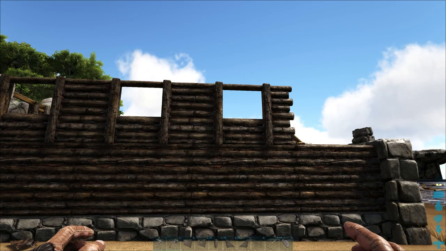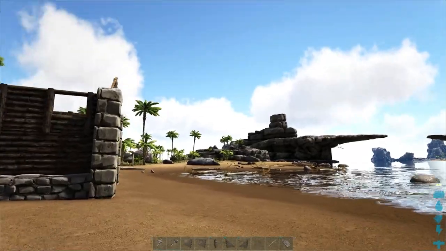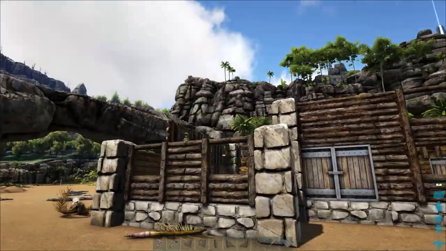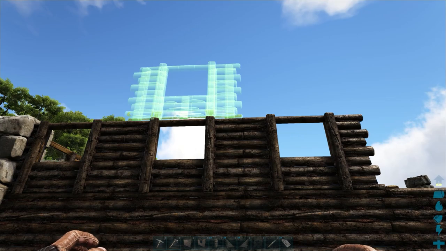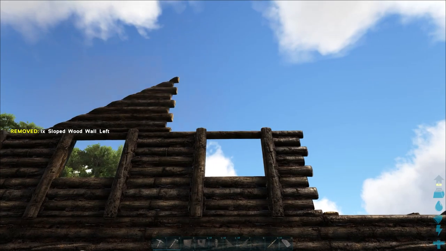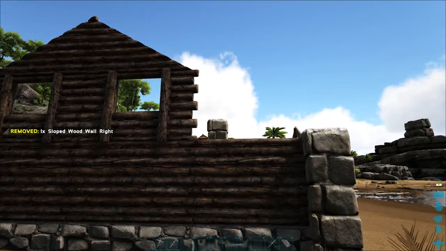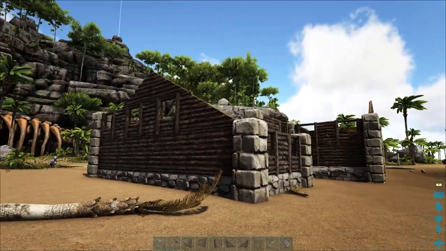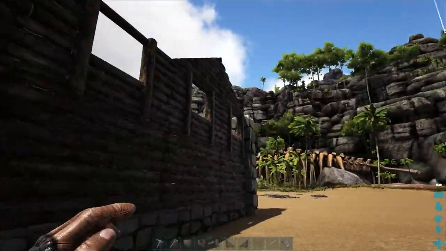The last thing I want to show you guys before we start putting the roof down is these angled pieces. You can see I've got a couple placed right here. That's how you create your roof line. So let's come back over here and I'll place one of these right here and there, and we'll drop another one there, and that'll actually create a roof line that comes all the way across over to this side here.